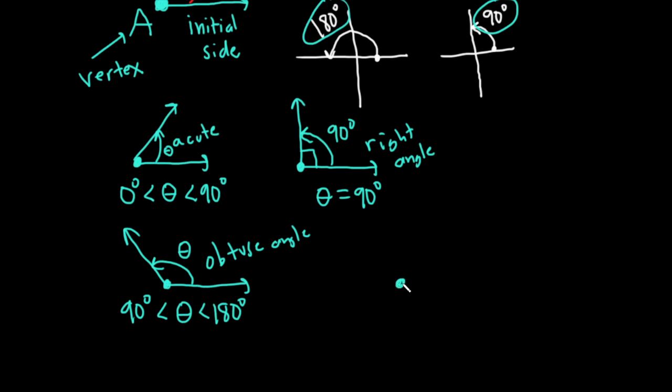And the very last one is not so interesting, but it's still important to know. So you have an angle that starts here, goes all the way around and ends here. This one is a 180 degree angle. Theta is 180 degrees. This one's actually called a straight angle.